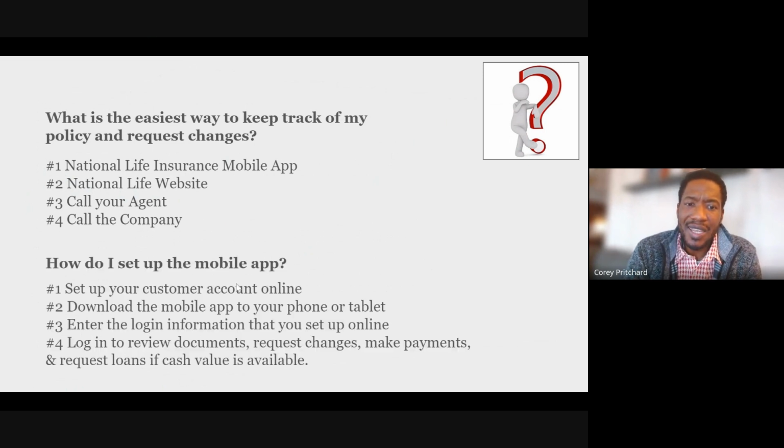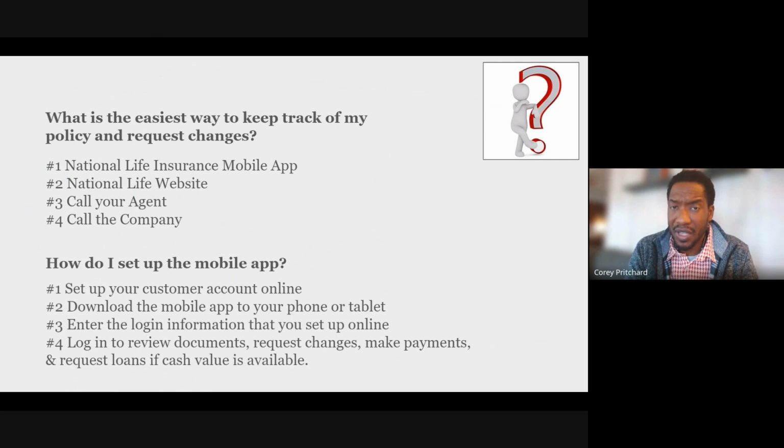So when we're looking at setting up this mobile app, the first thing you want to do is go in and download the app on your phone, right? Either by the Apple Store or the Play Store, depending on what type of phone you have, or tablet. You want to go ahead and download the app. But before trying to log into the app, you want to first go into the website. So make sure you go into the website first, register your account. You have to have a registered online account first.